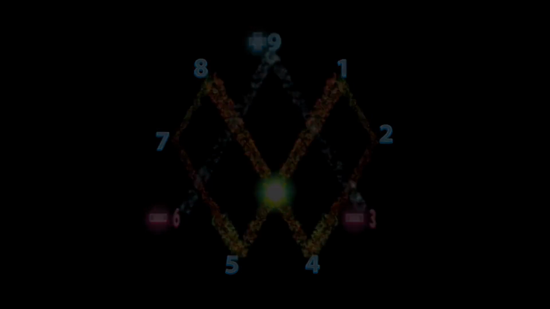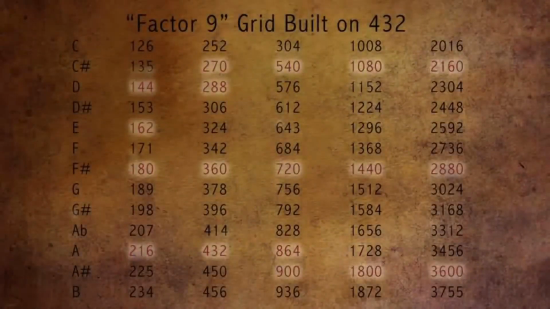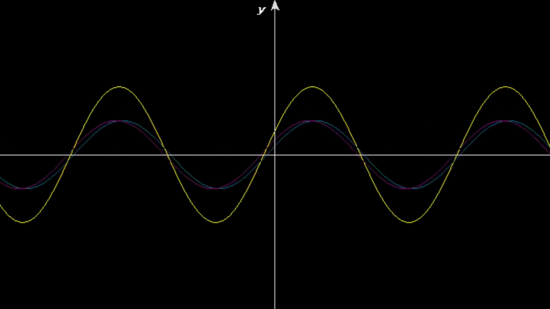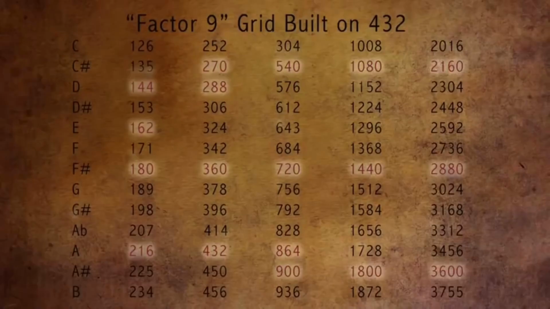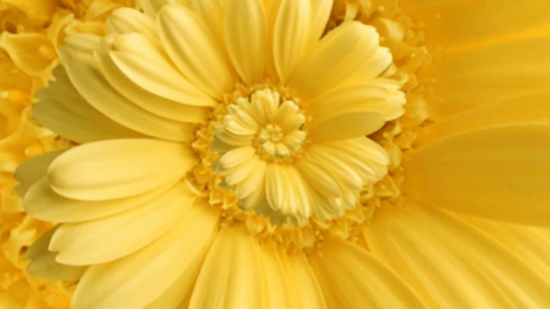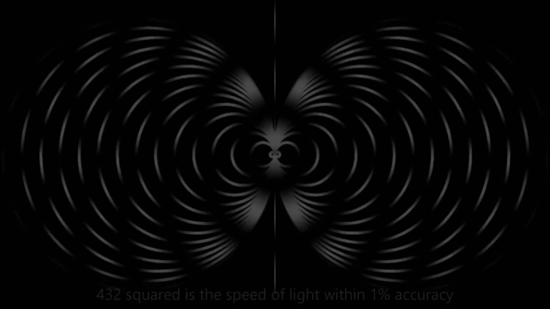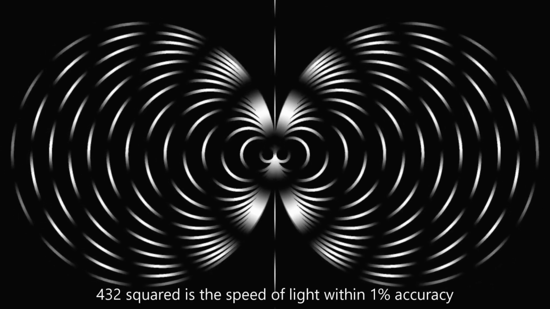The numerical coincidences are too compelling. All over the world for thousands of years, humanity has received certain number sequences: 144, 360, 432, 1080, 2160. But why? What is it about these and many other numbers that jar something so deep within us that we incorporate them into our myths and spiritual beliefs? The answer could be frequency harmonics. We measure sound frequencies in vibration cycles per second, and the numbers listed above, when played as frequencies, just happen to mirror the exact harmonic patterns found in nature. 432 squared is the speed of light within 1% accuracy.